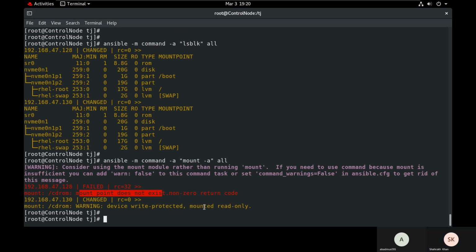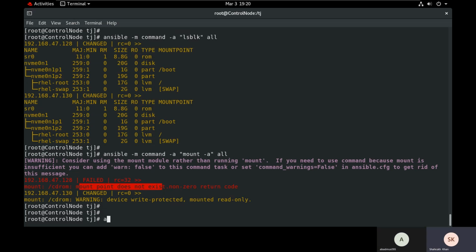So we need to create a cd-rom directory in that particular system. For creating a directory, we will use another module, and that module is file. So ansible, -m module is file, -a for attribute.